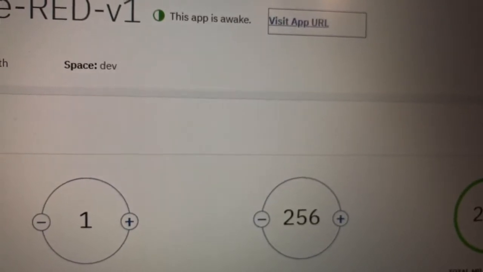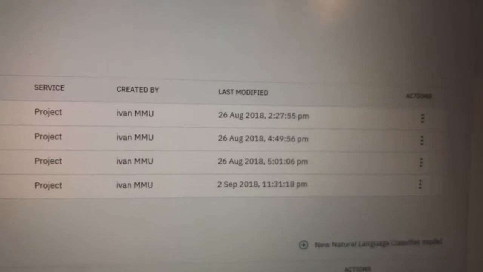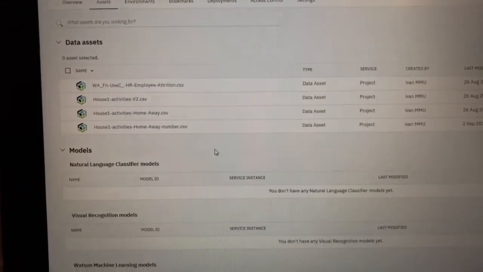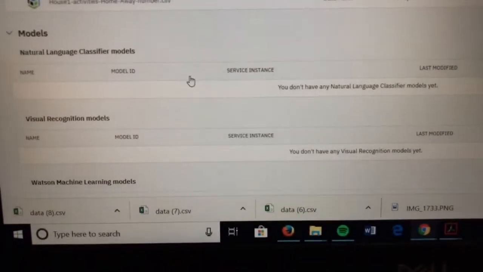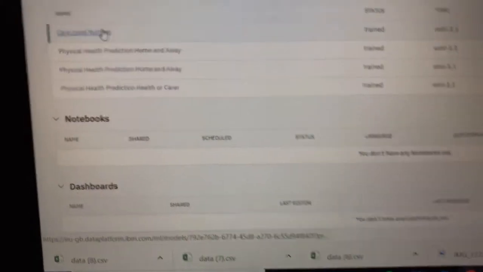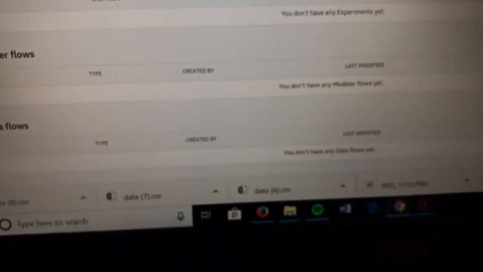That one is under a different account, and this one is under this account. And that's the machine learning. See, the machine learning model is over here. Care level number 1. About the machine learning model.